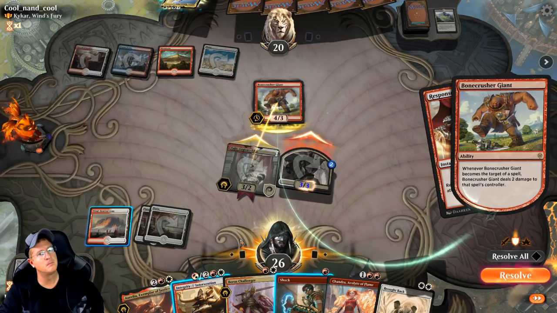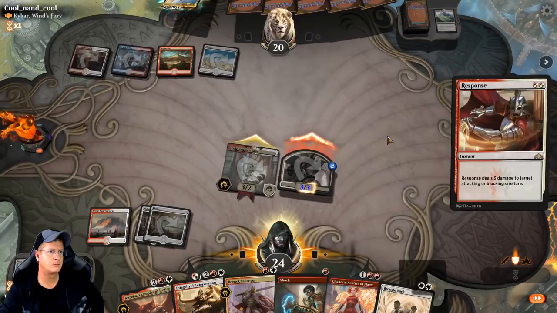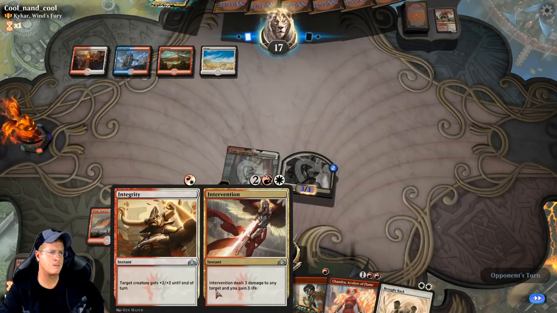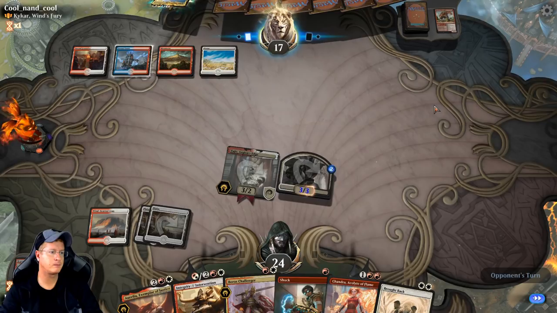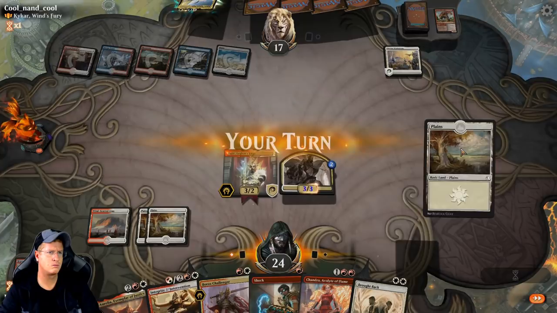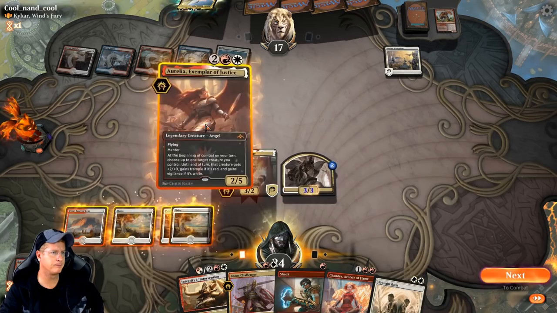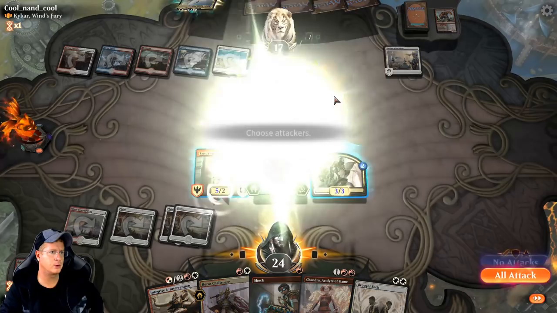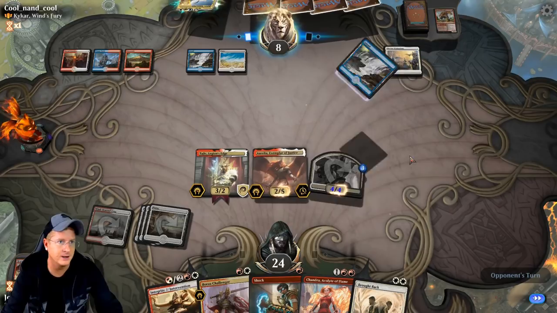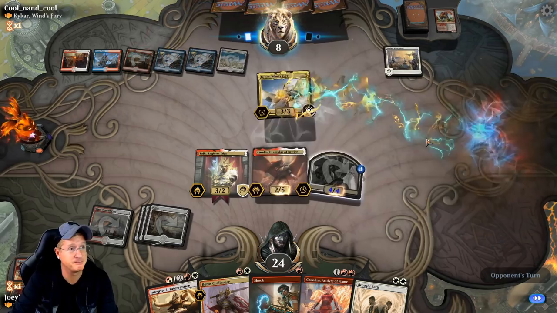Take it. Need a land, baby. Need a land. Divine. Got a land, not the one we wanted, but it is something. For sure. Ooh! 8. He's gonna get some angels out. It's crazy how this grew into a 4-4 spirit. That's nuts. I think that's game.